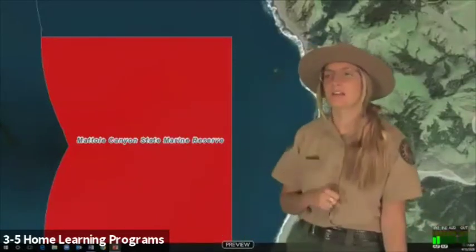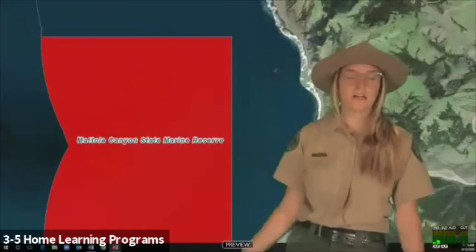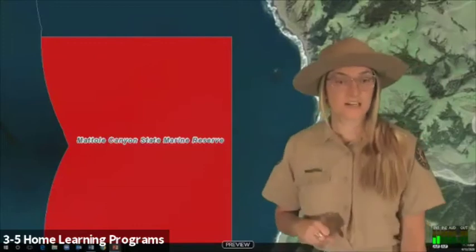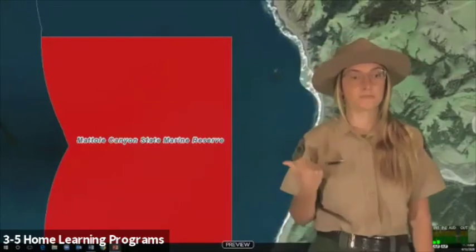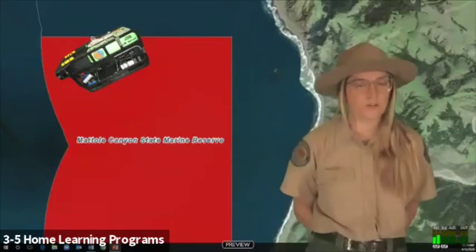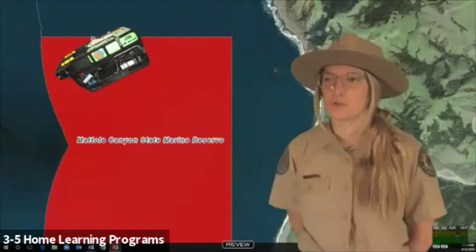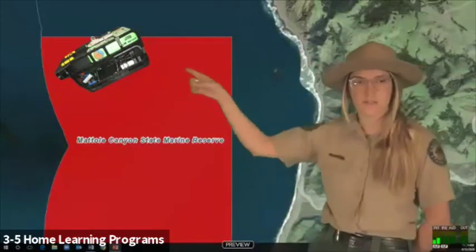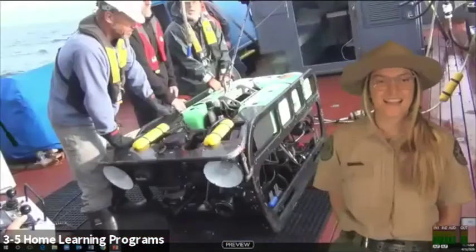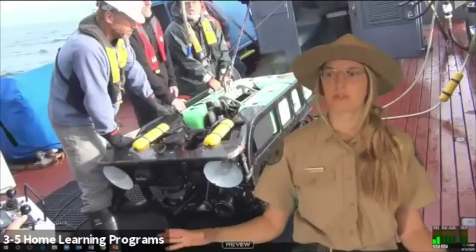And I'll talk more about that later, but just like our parks that are protecting those trees, letting them get bigger and taller so that people can visit them and learn about them. Right here in our marine protected area, Matole Canyon, that's where we're gonna go. And we're gonna use our trusty remotely operated vehicle called the Beagle. Everyone remembers the Beagle from before. You might be gaining some inspiration for your art project based on the Beagle. And this will be a really good helper for you as you start to design this machine.